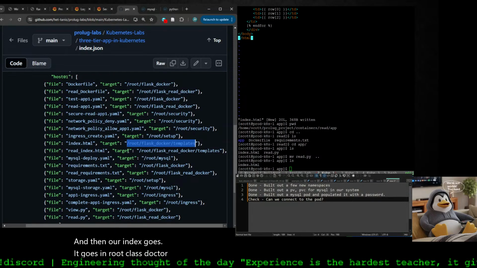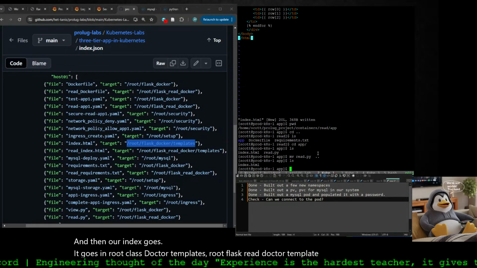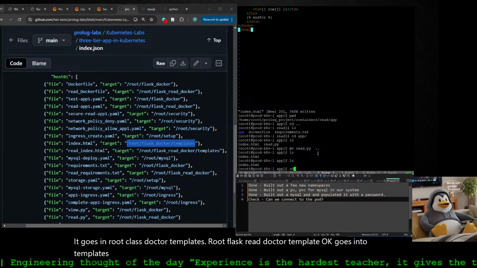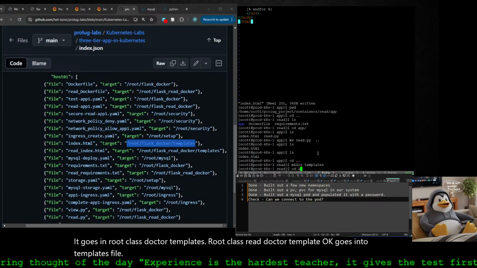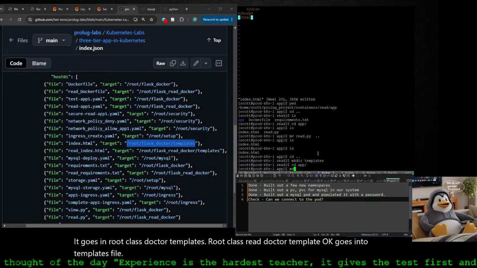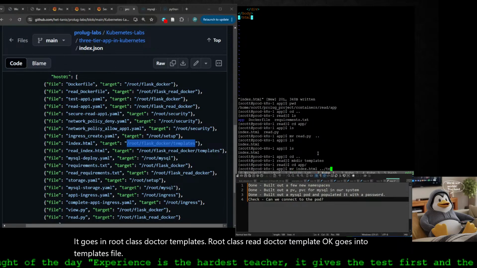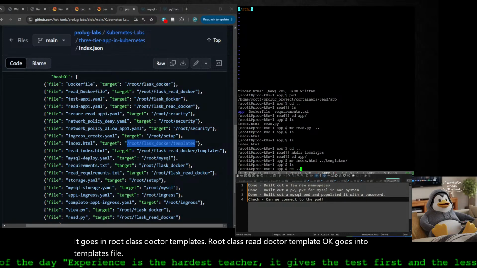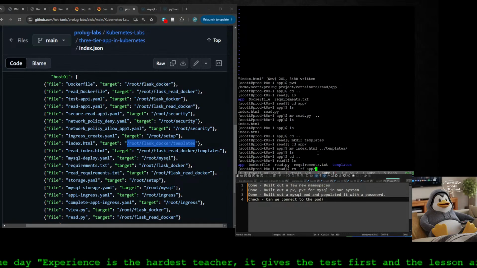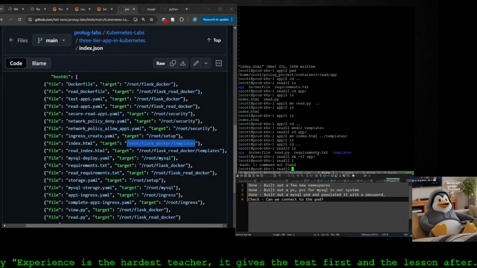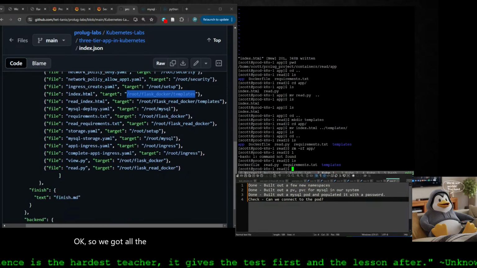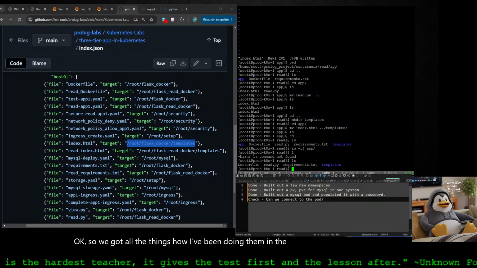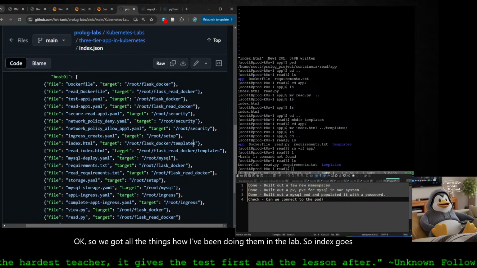Root Flask read Docker templates. Okay, goes in a templates file. Okay, so we got all the things, how I've been doing them in the lab. So index goes to templates.